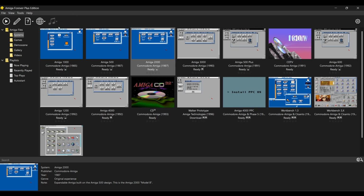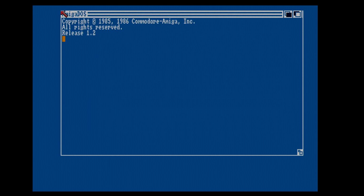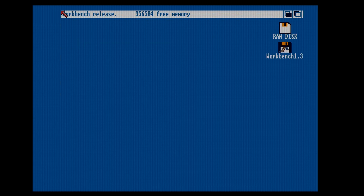To run one of these machines, just double click it. So I'll run the Amiga 500. Note that I've not had to faff around looking for copies of the Kickstart ROMs or any copies of Workbench, it just works out of the box. I've not even had to map my mouse or keyboard to the emulated machine, it just works, and this is why I love Amiga Forever so much. I'll speed up this bit since it loads at the original speed. This brings back some memories.